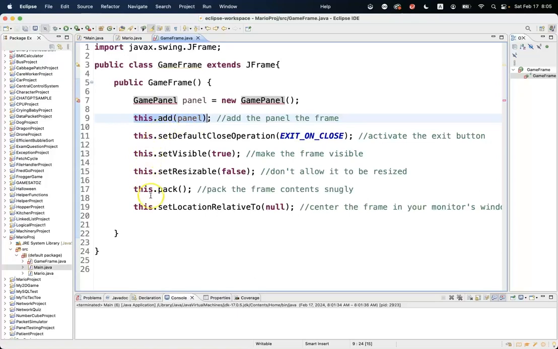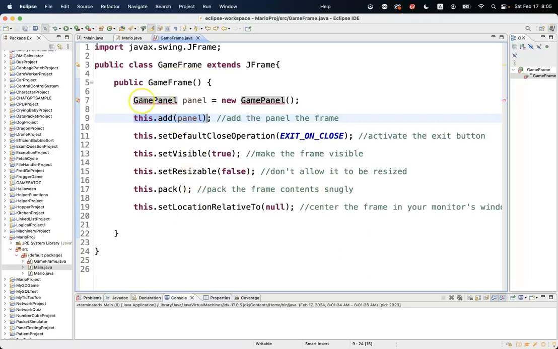And then we're going to do a series of standard things that you need to do when you are designing any kind of 2D frame-based thing in Java. Okay, you get used to doing these, and I've left some comments trying to explain what each line of code does. But if you're already getting started with this project, you might want to pause the video right now and just type out this code to help us get our game frame up and running.